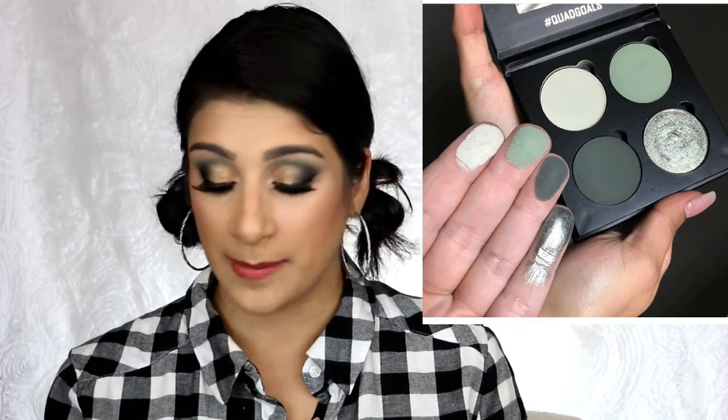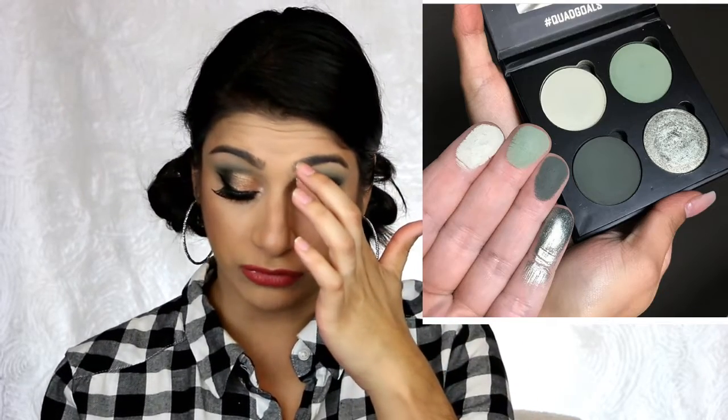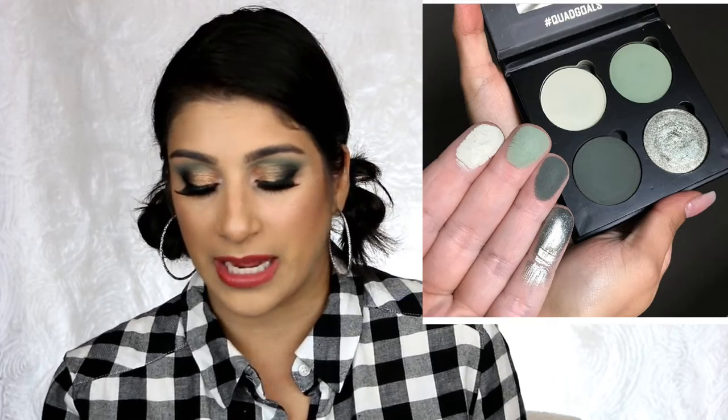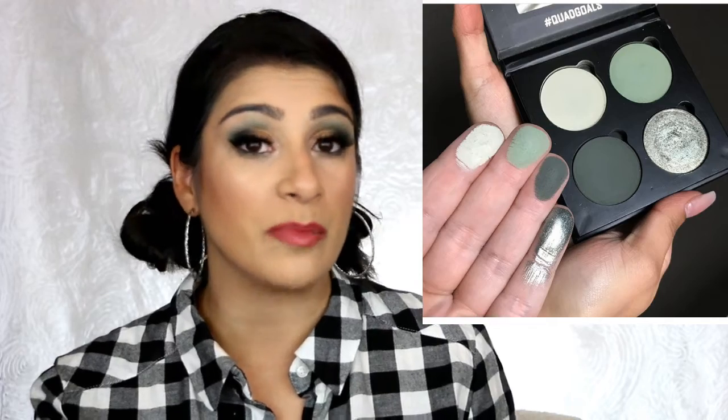Now on to Give Me Glow Cosmetics. Last week I spoke to you guys about two quads they came out with, and I really, really want them. This time they've come out with a third one called Money Moves — these are greens with a nice silver-green undertone shimmer shade. I really, really want this one specifically. They are $20 for four eyeshadows, so it's like $5 a piece — kind of like Makeup Geek — and you're getting big eyeshadow pans. These are limited edition, so I don't know how long they'll be on their website. Swatches look great and everyone is a fan.